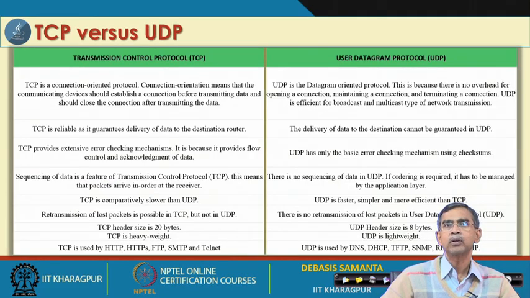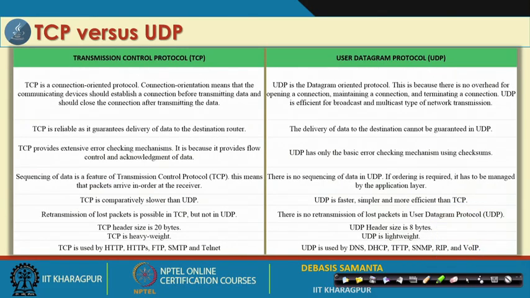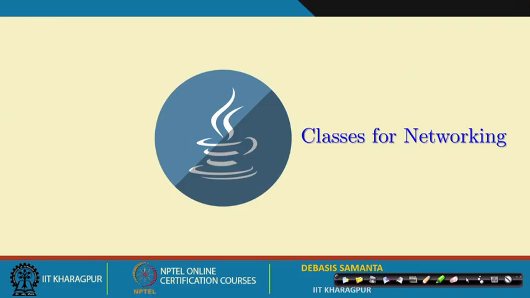So, these are the two protocols followed here, and there are obviously some comparisons between TCP and UDP. The basic point is that TCP is connection oriented, whereas UDP is connectionless, and there are some other more intricate differences which have been listed here. Again, I advise you to go through all the points and try to understand the differences, but at the moment these differences are not so important as far as our network programming is concerned.